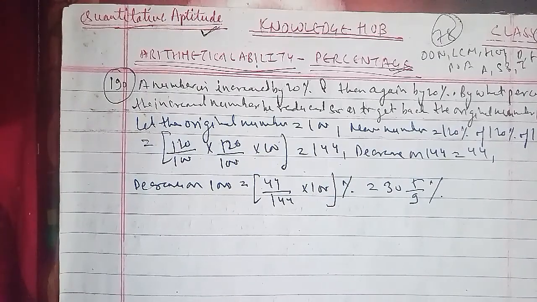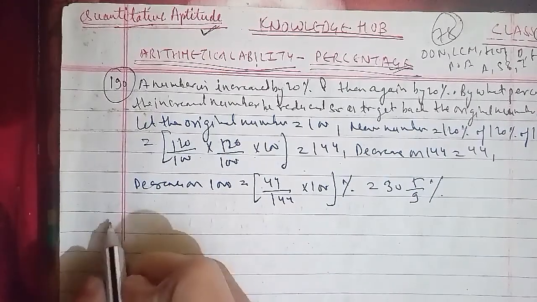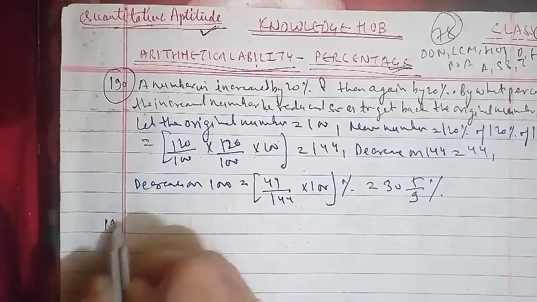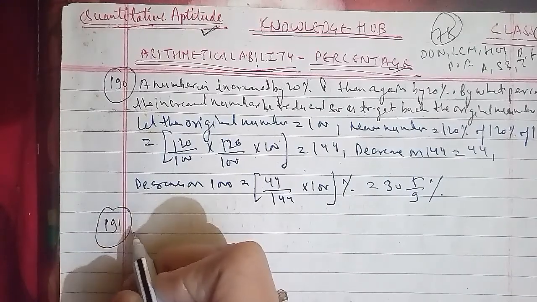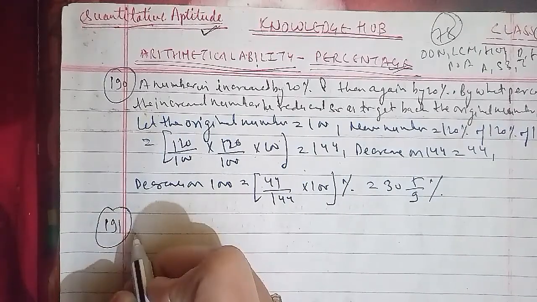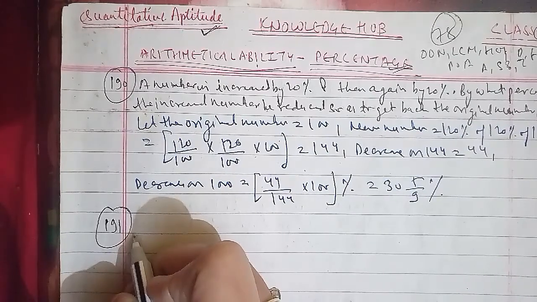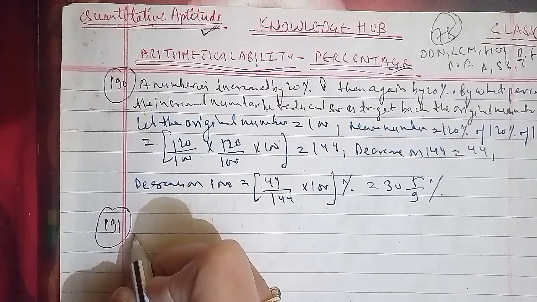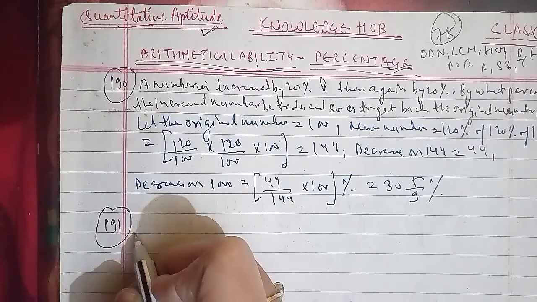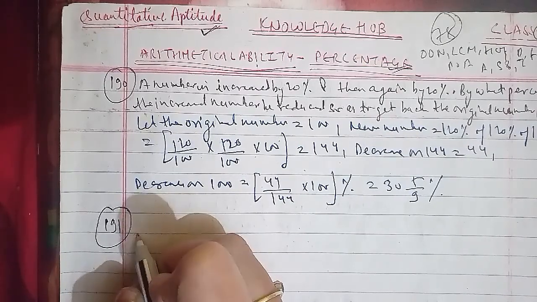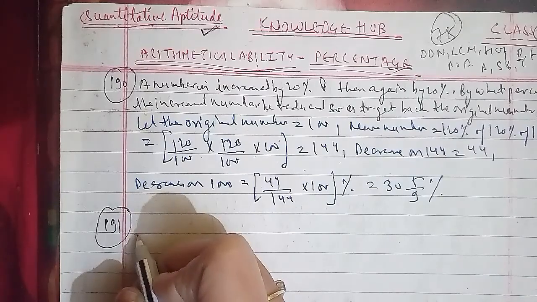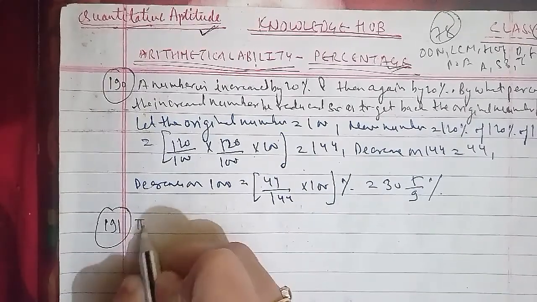Another important question, the 191st question of the session. The price of a TV set is decreased by 25%, as a result of which the sale increased by 20%. What will be the effect on the total revenue of the shop? This has been asked in a bank PO question paper, and it is an important one. Option A is no effect, then 5% decrease, 5% increase, 10% increase, none of these. So we go ahead here.